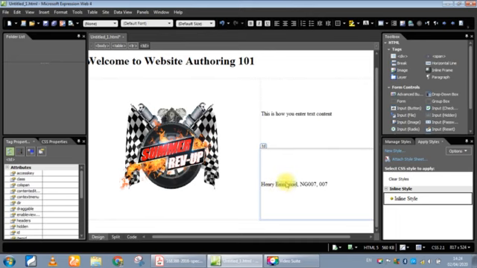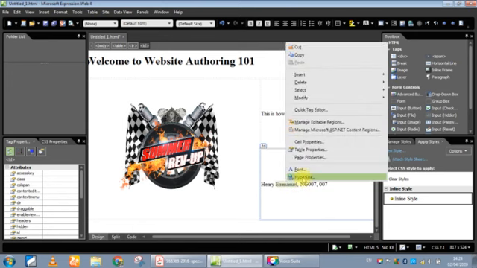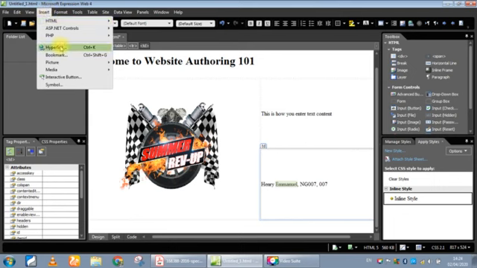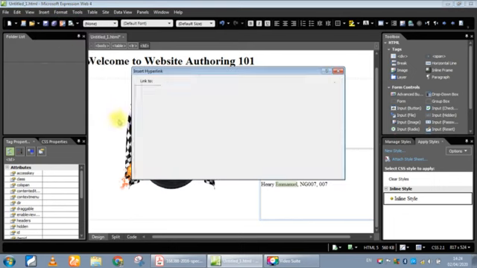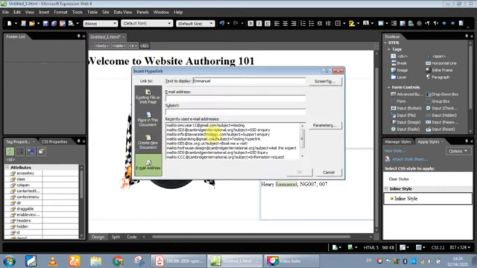Once I've selected that, I'll right click and click on hyperlink, or you can come to insert after you've highlighted and select hyperlink, or you can use the shortcut Ctrl K, whatever it is you're supposed to do. Now the text to display is the text you highlighted. So in this case it's Emmanuel.